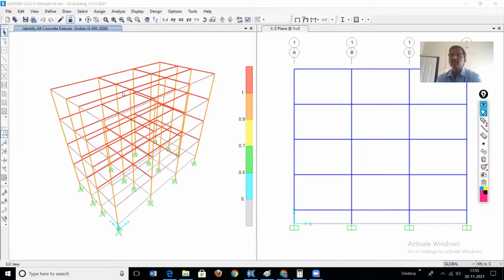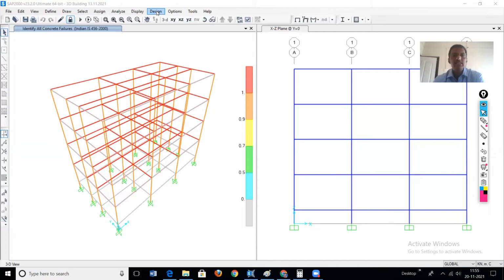It shows the stress level in that particular element. So some beams we are seeing are very highly stressed, but they are safe. And the beams at the lower level are very gray, that is, they are not that much stressed. So this is the meaning of this status bar.